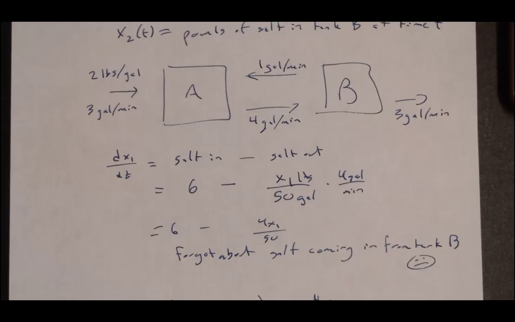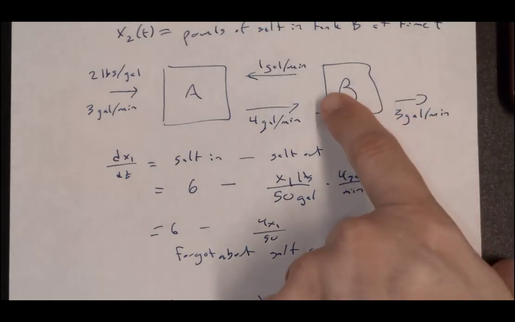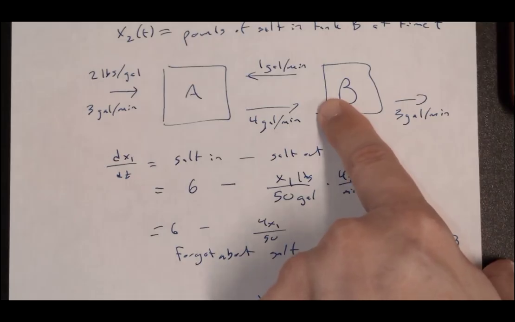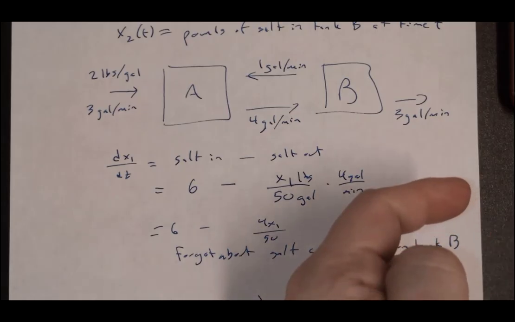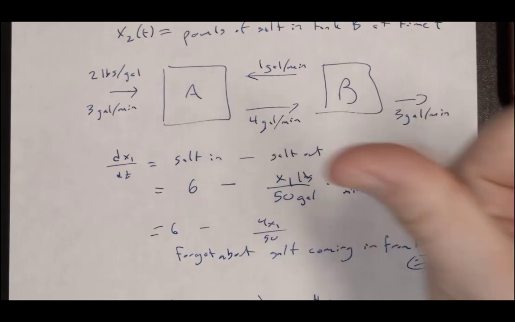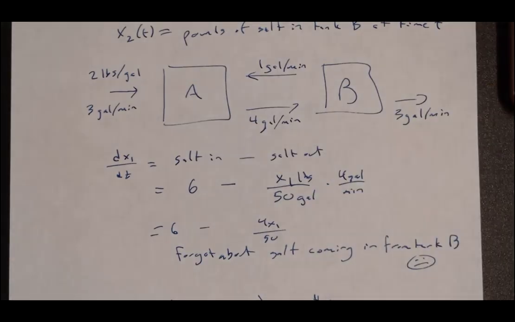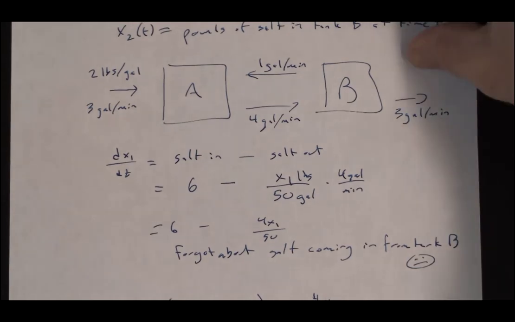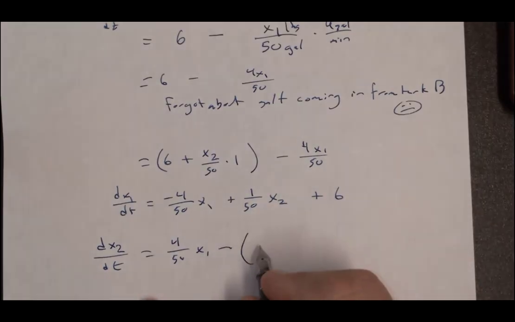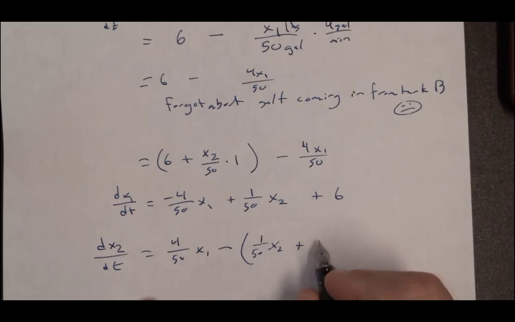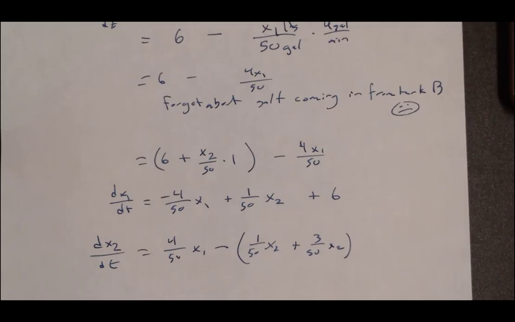There's no x3 because there's no third tank, right? But the stuff that's coming out here is still based on the salt in tank B. So that's also x2 over 50. And it's 3 of them going out this way, and 1 of them going out that way. So it's still 4 over 50 x2. It's just going in 2 different directions. And I'm actually going to write it the way you said it, Cody. I'm going to think of it as the salt out being 1 over 50 x2 and 3 over 50 x2. And then I can combine them to write one equation.